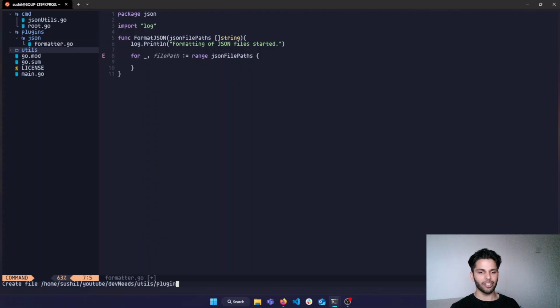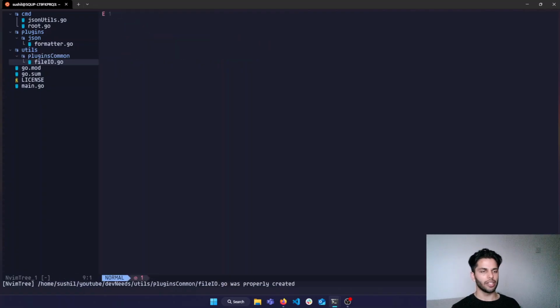So in here, I'll have another directory called plugins common, so the common files for all of the plugins, and inside there I'll create one more file called file, and that will deal with all our files.